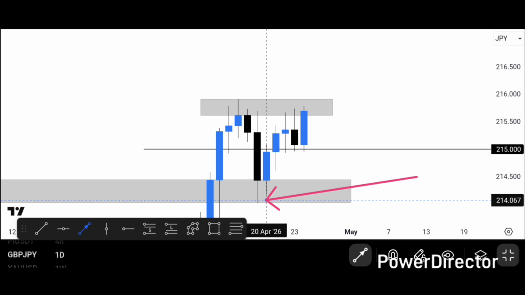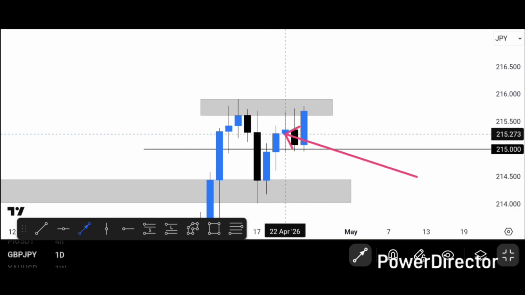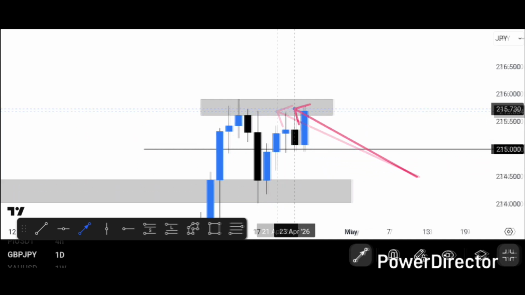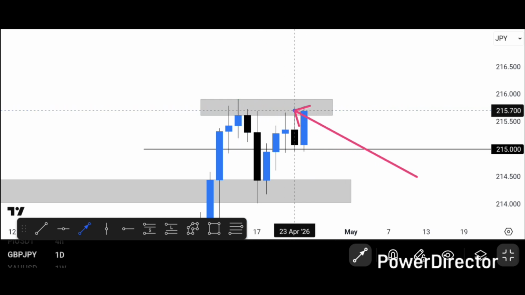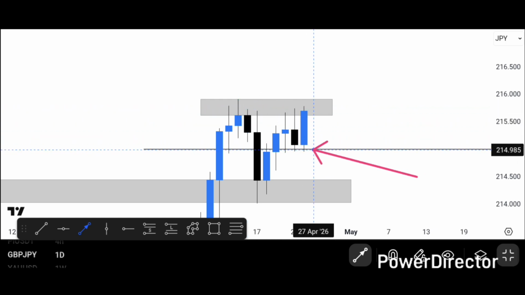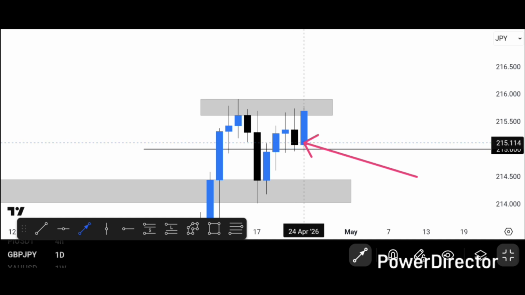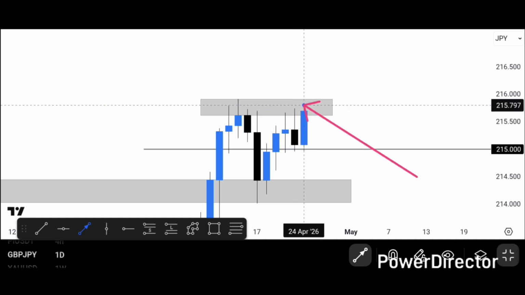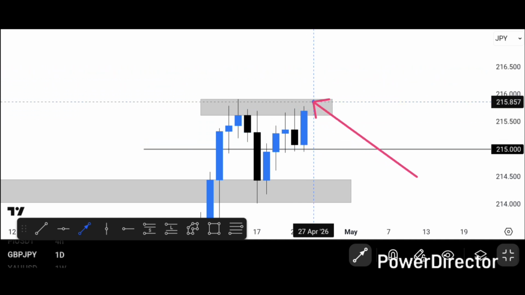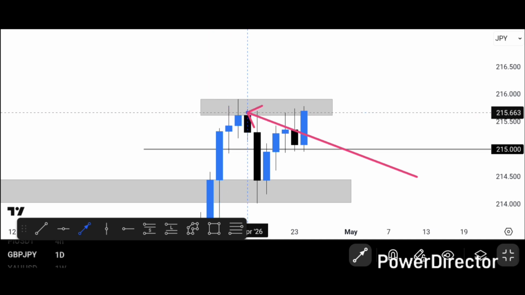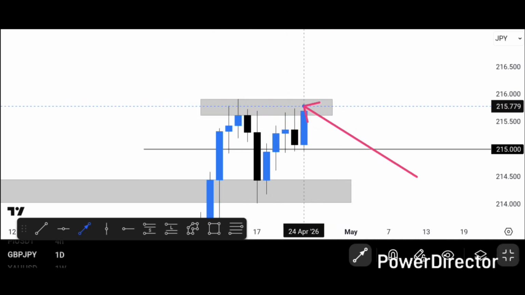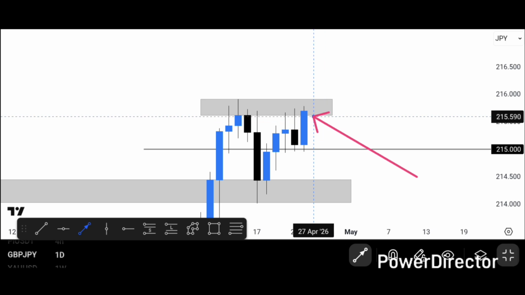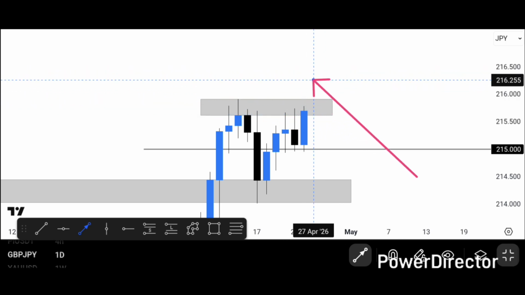Now looking at it, you can see that from this zone we push all the way up to this here, to the previous high that price made, which is this zone, and from this high we then retrace to make a higher low, and from this higher low potentially we might see price make a new higher high. But we are still around that resistance zone here, so is it that price continues to reject off of this zone or push all the way up? But I see price pushing all the way up to make new highs.